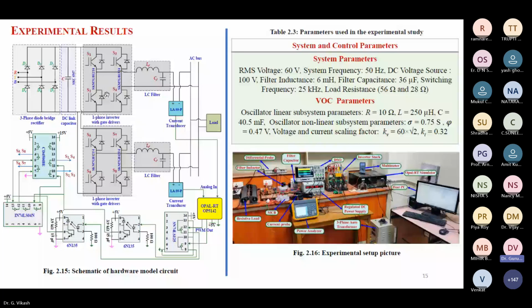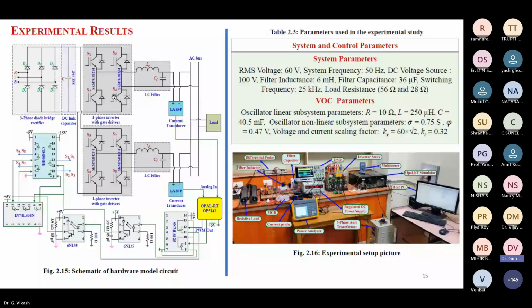The Semikron inverter stack is costly, but some other vendors also make duplicate versions of it. Within 1 lakh or around 70,000, you can purchase that type of stack. If you want, you can contact me and I will share some vendor details. So if you have one inverter stack, then you can simply perform single phase inversion. Two single phase inverters can operate in parallel by using one inverter stack.